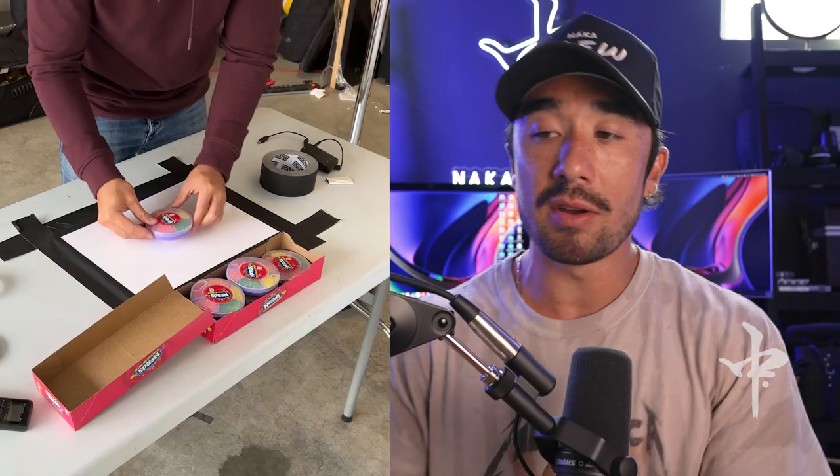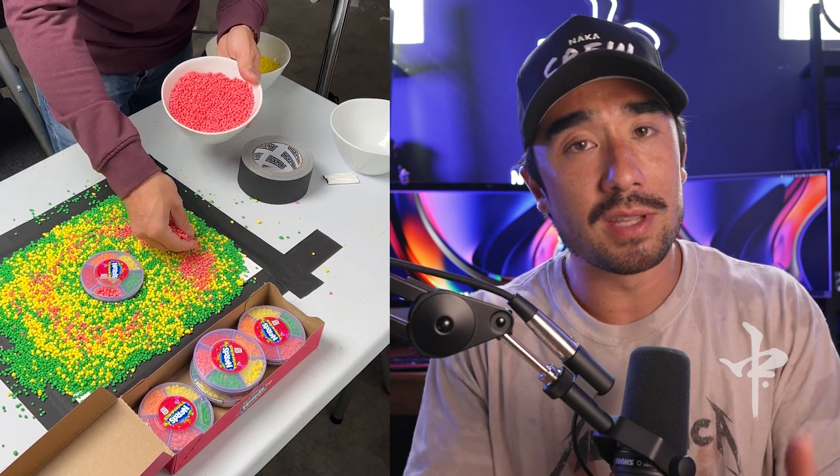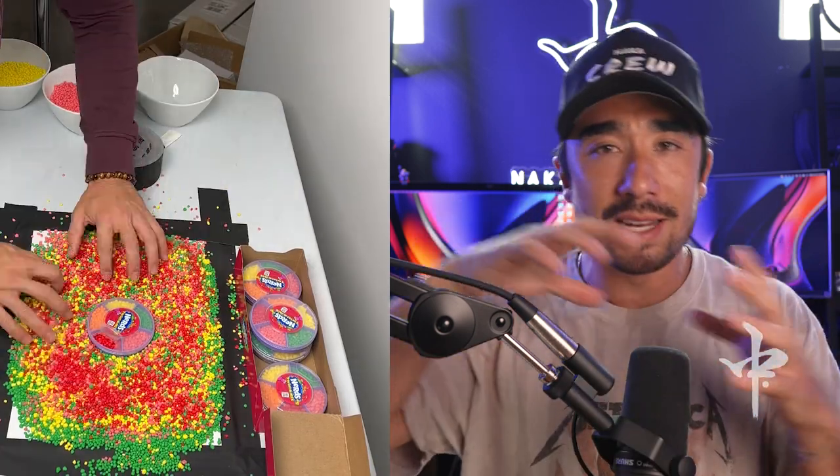This is me setting up for the shot. The very first thing I do is start pouring out some Nerds and create that base layer. The camera angle is a straight-down overhead looking view — not at an angle, not 45 degrees, not bird's eye tilted, but straight down looking smack-dab at the top of the Nerds container. I love this style of photography. If you notice, there's a trend in my photography: I really like to center things — that's my own personal creative choice. It just felt right, especially for this image, because I really wanted to showcase all the different flavors in this Nerds capsule.